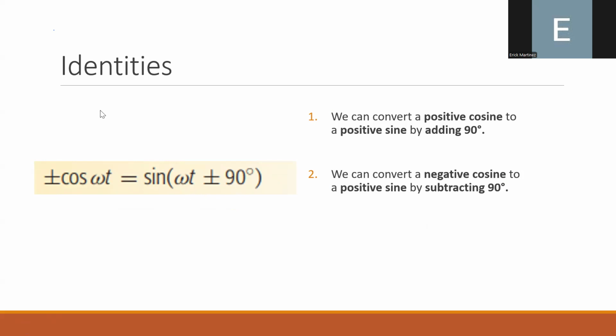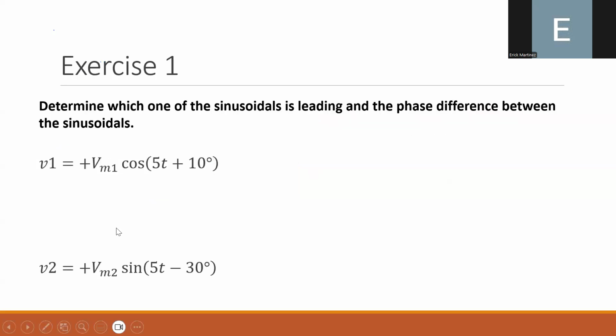Okay? So this is very useful when you want to convert a cosine to a positive sine wave, but you need to take care of this condition. Based on the sign of your amplitude, you need to add or subtract 90 degrees, and you need to follow the relationship of these signs that are placed right here, similar to the previous identity. So, well, this is for the identities. I think it is useful that we make some exercises.